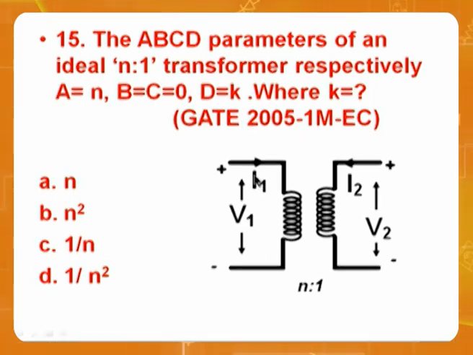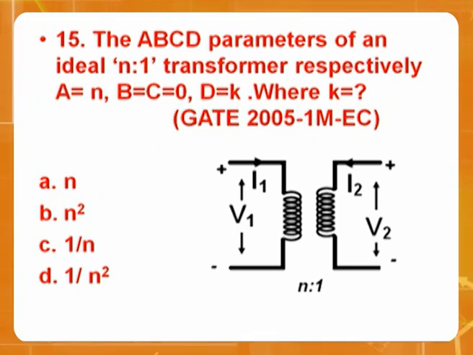When you talk about network elements, we have two types of elements. The best examples are, for ABCD, you have a transformer, and for H parameters you have a transistor. So we need to do these two elements. The best examples for elements are transformer and transistor. Now what best you can do is take the equations of a transformer and adjust those equations into ABCD.